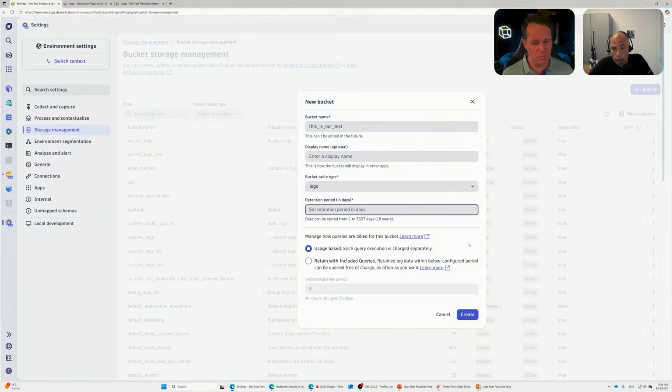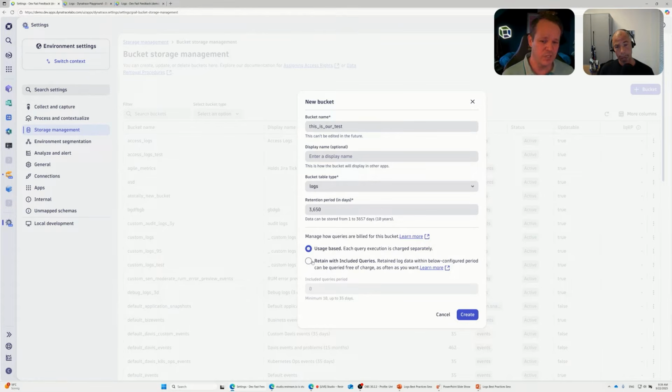So if I configure the bucket for 365 days, so a year, or let's make it 10 years, because that's also the great thing with Grail. You can store logs for up to 10 years and always have them accessible, with no rehydration or re-indexing. It's always there, and that's the great thing.